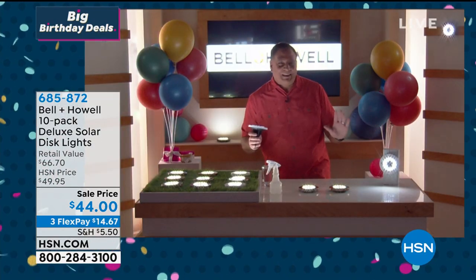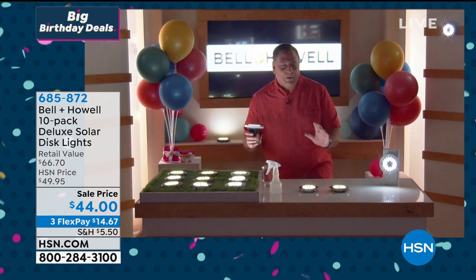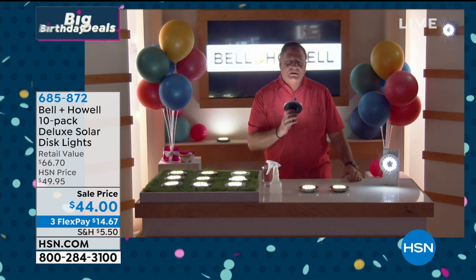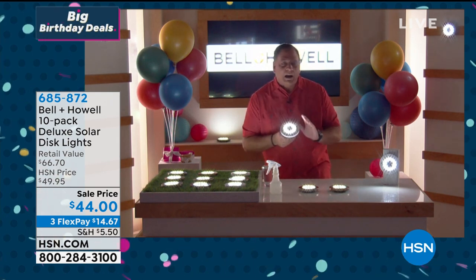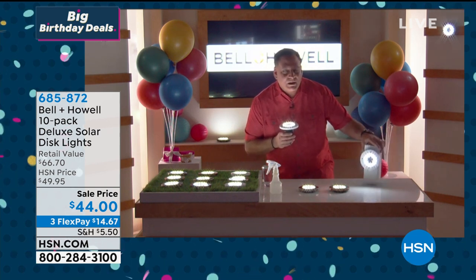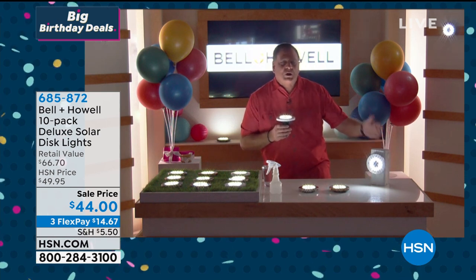Because when you see these, as I have them here in my studio, I mean, look at how much light they throw off. When you look at my hand, or if I turn this one on myself, you can see that a lot of light comes off of these for something that's so incredibly thin. Here's one that's mounted vertically, as you can see right there, on a post. You can put them on your mailbox, you can put it on fence posts.